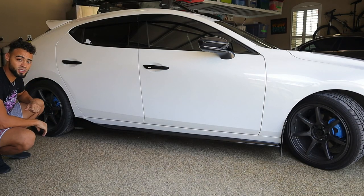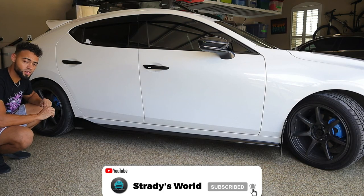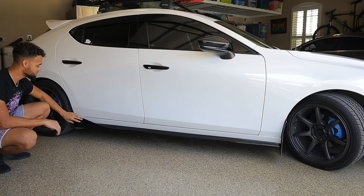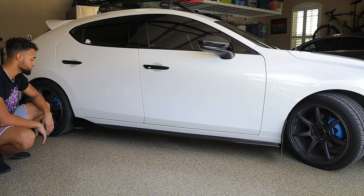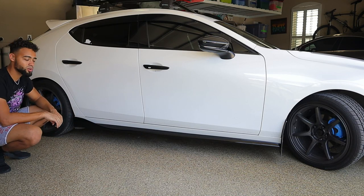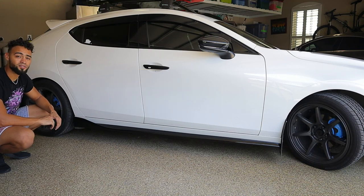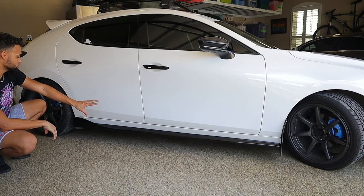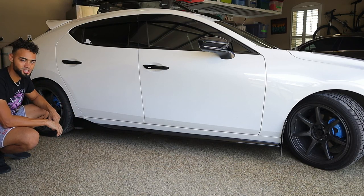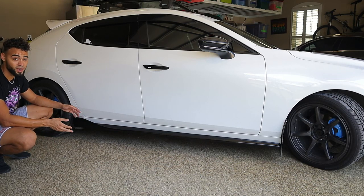There you have it guys — that is the installation complete of the OEM style side skirts from Mixstore. The 3M helped immensely. Good thing we used our brains and figured that out, because Mixstore provides zero instructions or any tools on how to do it. Now if I had to rate this product, I'm going to give it probably about a three out of ten. $200 is kind of a lot for some people, and the value just isn't here. Visually it looks okay, but that's about it. Feels cheap, feels flimsy. Long term, I really don't know how this is going to hold up — I guess we'll find out.